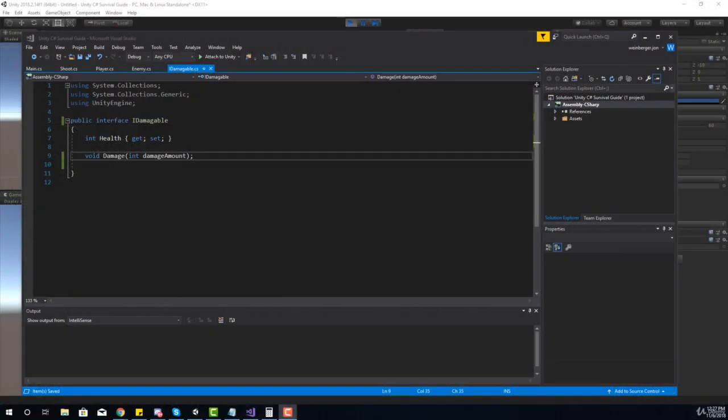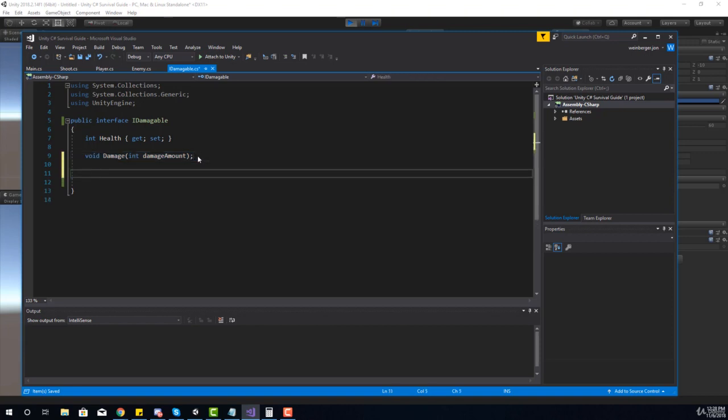When working with interfaces, we're forcing the implementation of our contract details here. So everyone who implements the iDamageable interface needs to include a damage method. Well, one of the things polymorphism allows us to do is create what's called many forms. So here we have void damage and we're forcing an int parameter.